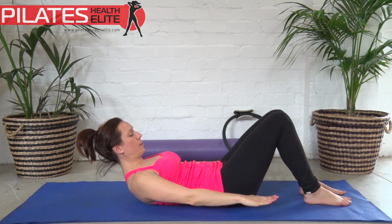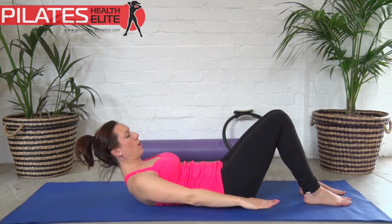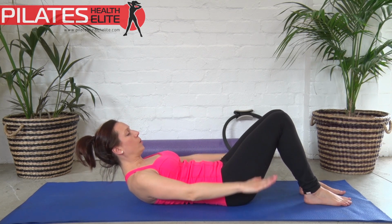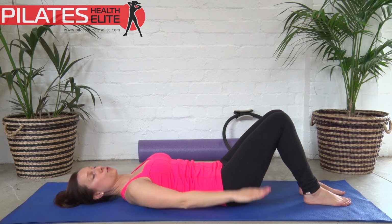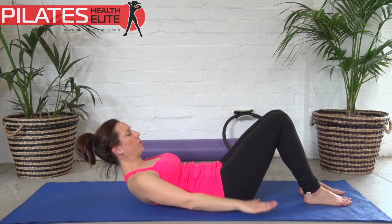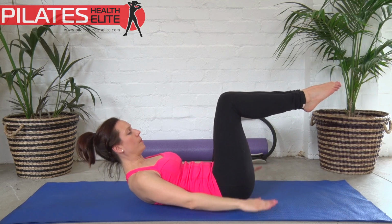So we're going to lift up through our chest, draw the belly in, make sure you're not squishing your lower back to the floor, and inhale for 5, exhale for 5. If you've got a really weak neck, you can put your head down and just focus on drawing the abdominals in and building the strength from there. If you'd like to work up a little harder, legs at tabletop.